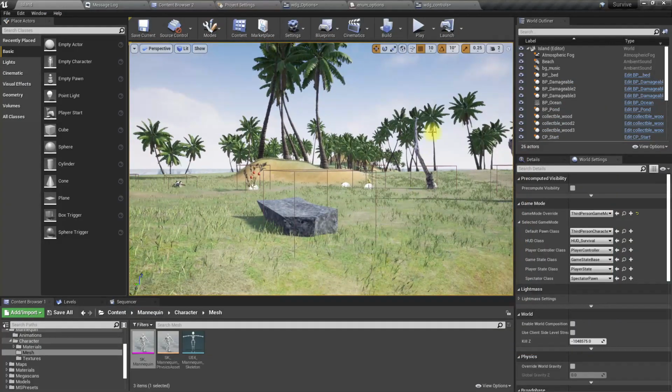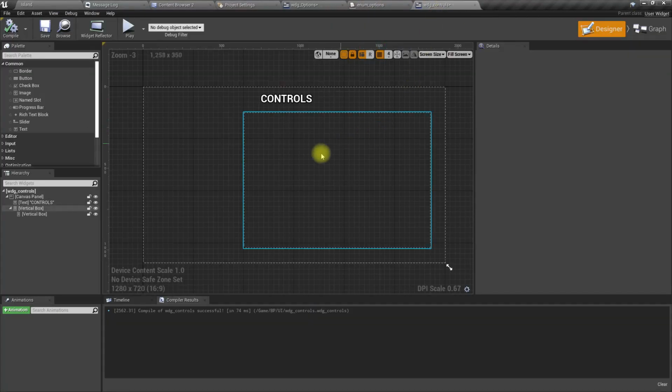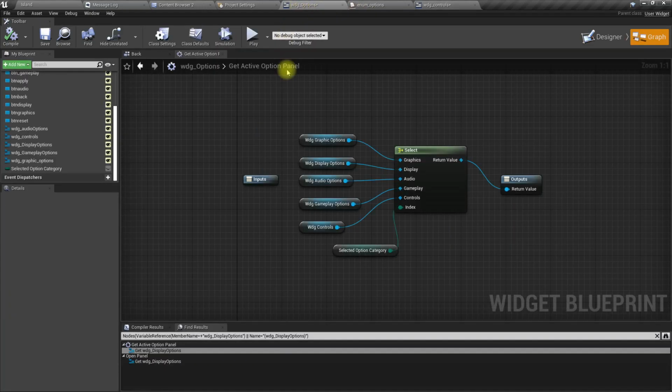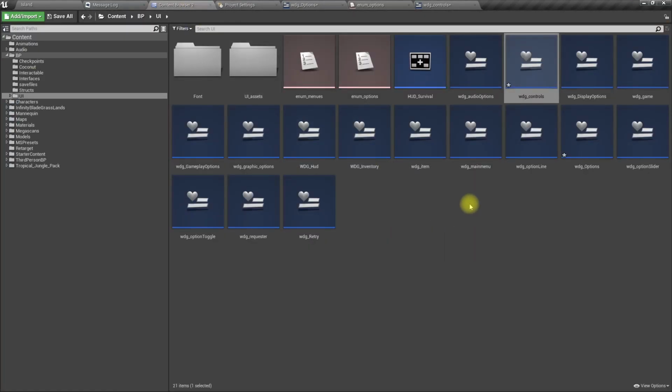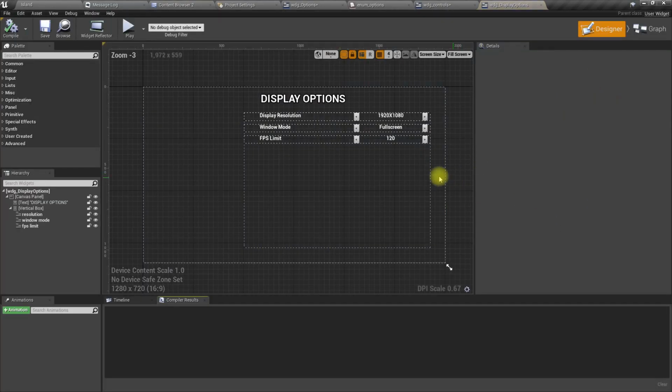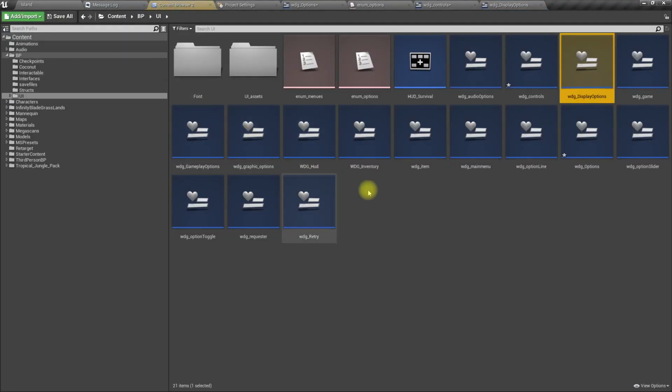Right, so now we need another option line to add the control name and the key. But so far we have only implemented these types of options. Let me open one.